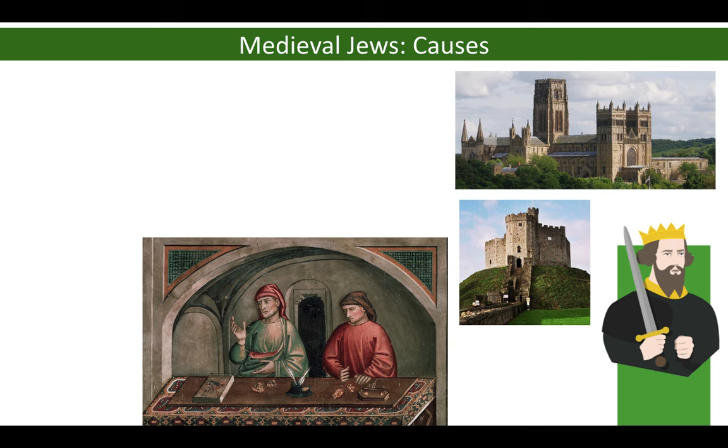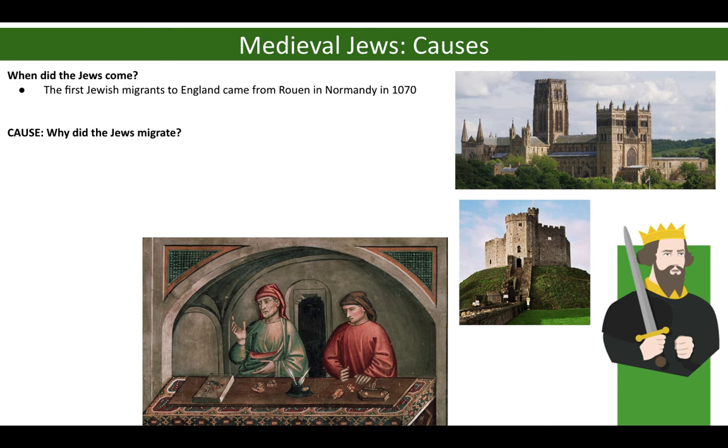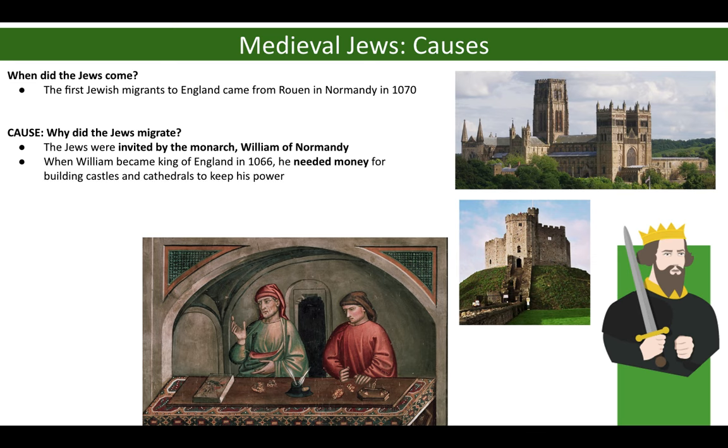So if you're stuck on who to talk about in the question, you can't really go wrong by talking about Jewish migration, but just make sure you're talking about the ones from the right time period. So the Jews come in 1070 and they mainly come from Normandy at first. Not a coincidence, because it is King William, Duke of Normandy, now King William the Conqueror, who has invited the Jews. The reason is because he needs money to build all these cathedrals, to build all these castles, to put down all these rebellions is very expensive.